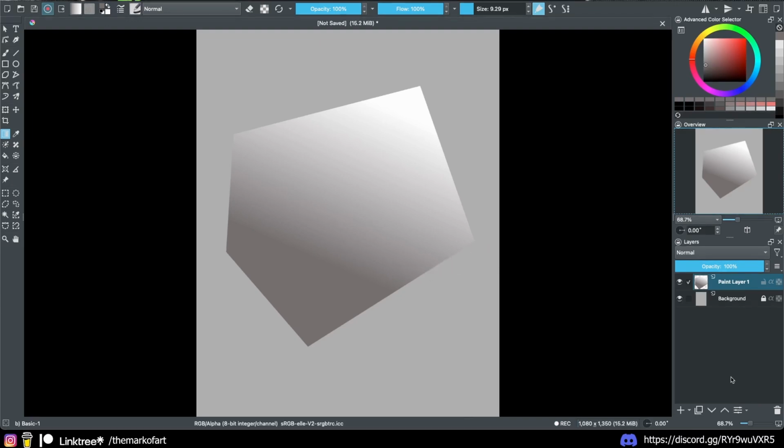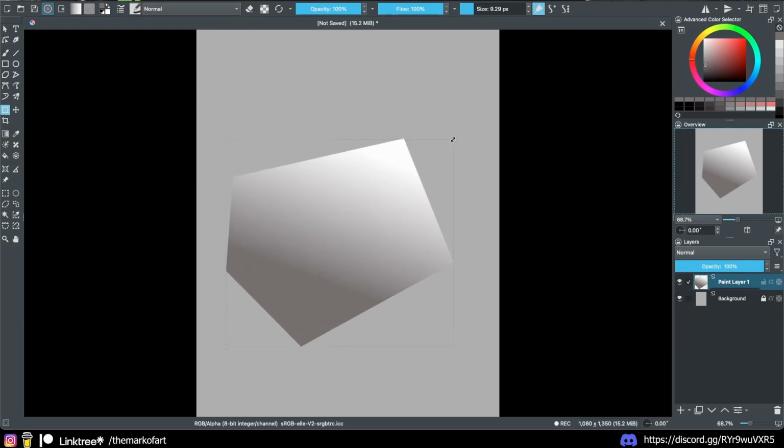But the final one, actually I have two more that you might require. If you have to transform your selection or your layer or whatever it is you're transforming, I go to Control T. Not quite sure if Control T is programmed by default or if it's my own thing, but it's the same as tapping on this thing. So you can transform this however you want. You can distort it, you can rotate it.